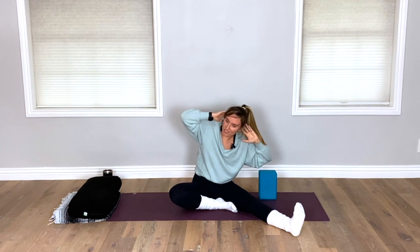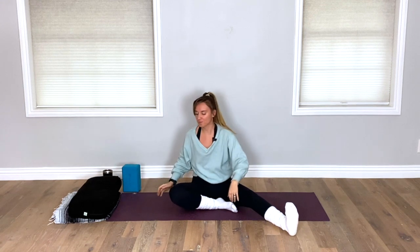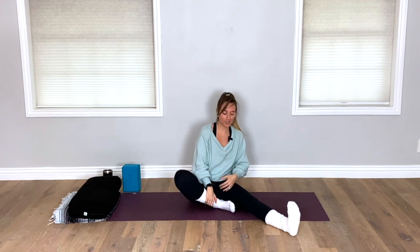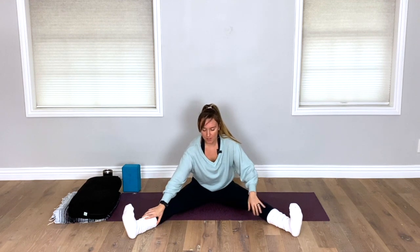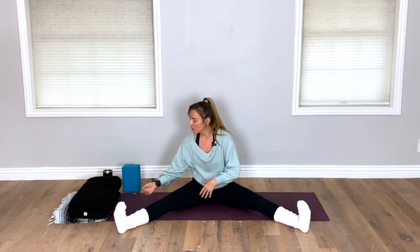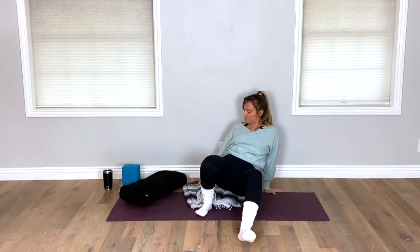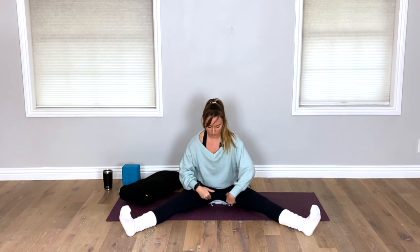Slowly start to lift yourself up. And you can move the block away if you were using it. We're going to come into a full dragonfly. So extending both legs out wide. And if you feel that it's difficult to simply just sit up in this position, then I want you to take a blanket and fold it just once or twice. You don't have to fold it a lot. And just sit up on it. And kind of sit towards the edge, just to help give you a little bit more support in your pelvis. And that way it'll make coming forward just a little bit easier.